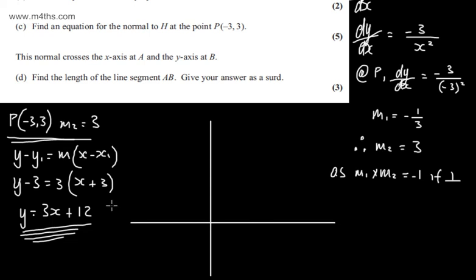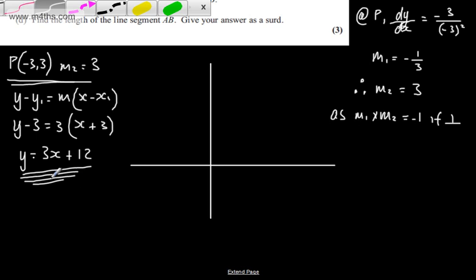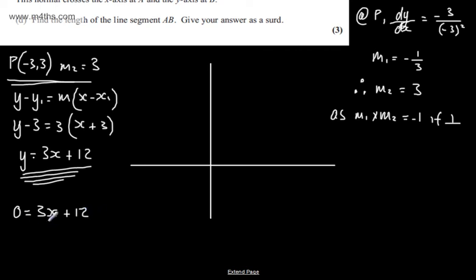Now if we just think about what we have here, we have a positive gradient. It's going to cross the x-axis when y is equal to 0. So if we consider when y is equal to 0, 3x plus 12 will be equal to 0. Subtracting 12 and dividing by 3, we can see now that the x-coordinate will be minus 4. So we're going to have this point right here, and that's going to be minus 4, 0. If we consider where it crosses the y-axis, that's where x is going to be equal to 0, so y will be equal to 0 plus 12. That's going to give us the point somewhere up here, and that will be 0, 12.